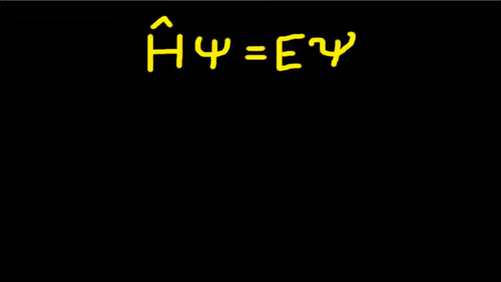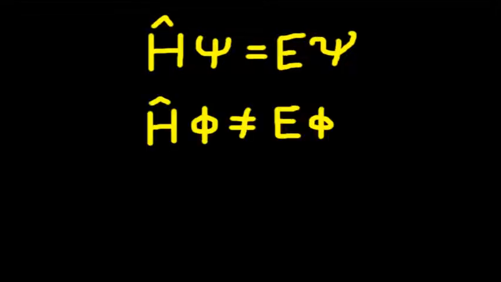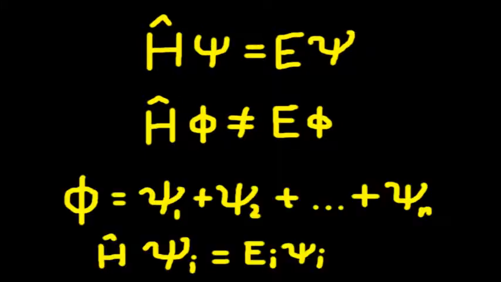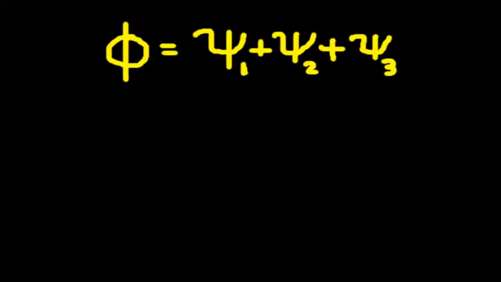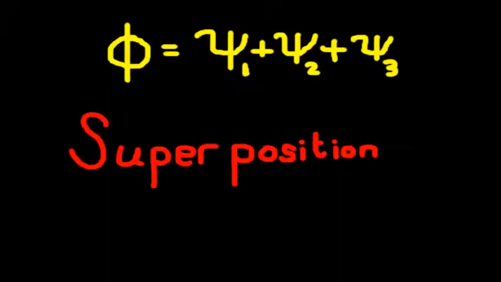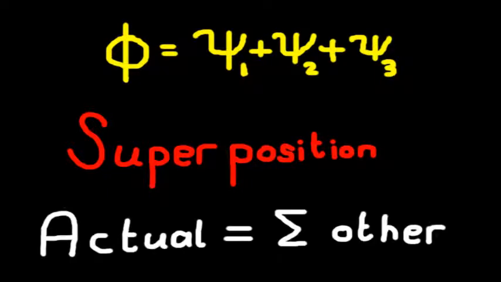We can write a wave function as a combination of eigenfunctions, but importantly, not every possible wave function is an eigenfunction for your operator. In fact, the collection of all eigenfunctions for any particular operator lets us build any possible wave function. We construct a state from eigenfunctions by taking a sum of them — for example, psi equals phi1 plus phi2 plus phi3. This process is known as superposition, and it is not purely a quantum mechanical effect; it can arise in classical mechanics too, but here it will have different consequences.